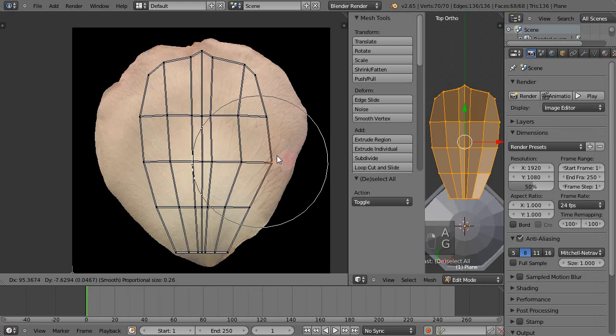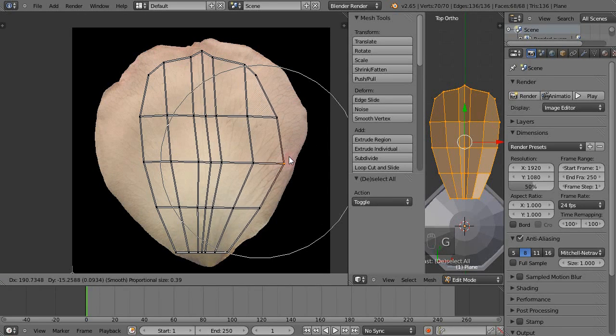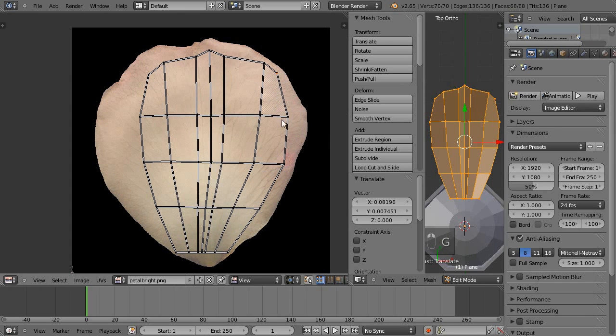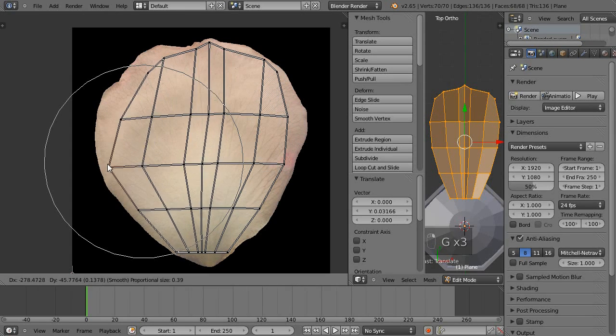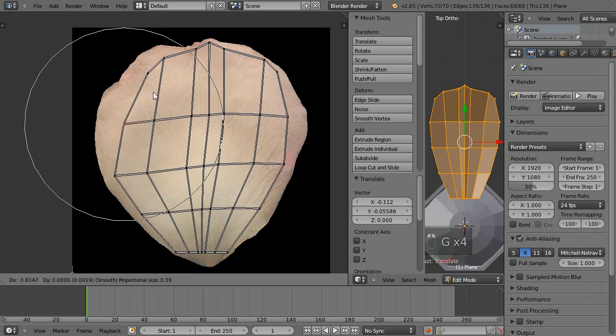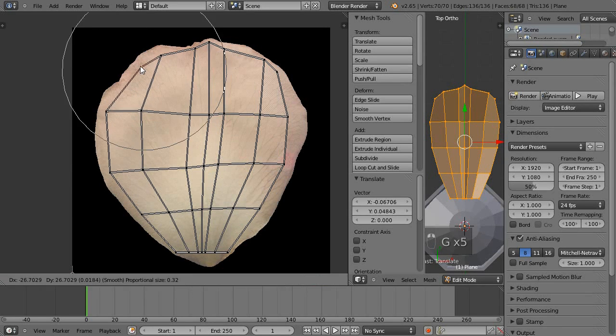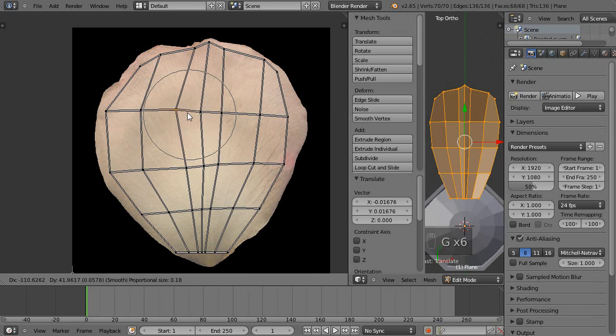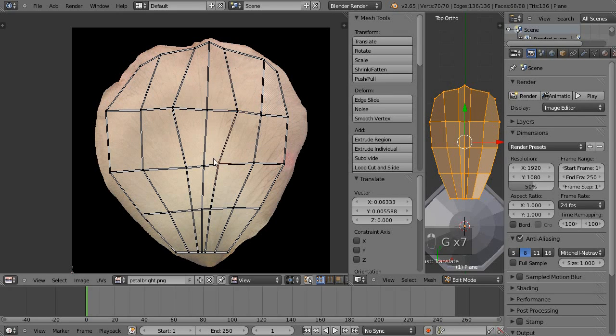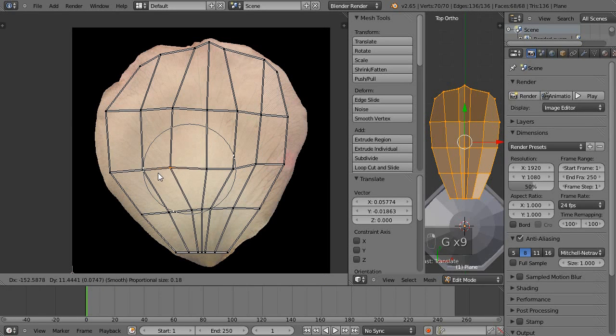And then just using that proportional falloff, I'll just stretch this out a bit more. So the more of the image we can use for the actual texture, the more detail you'll get on the petal itself. And then bring that down a bit and just stretch out the inside bits as well, because we're basically mapping this part of the texture here onto this face here.